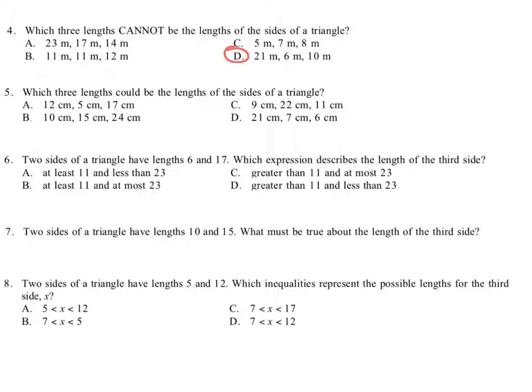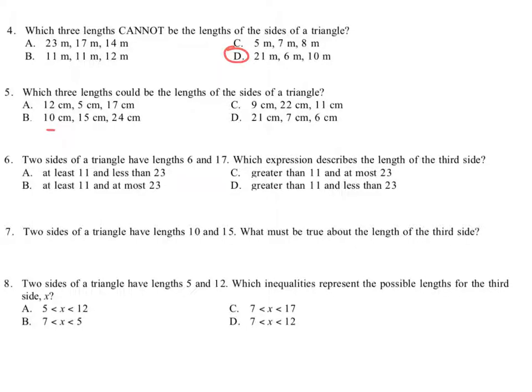Okay, and you're going with that same idea throughout. So which could be three lengths? You're going to find the pair of sides that actually spans the longest side's length and then some. So the two shorter sides on this one are 12 and 5. That makes 17. That'll reach from one side to the other, but it won't actually be able to have extra length that will pop it up. That'll just sit right on top of that length of 17 side. So that one won't work.